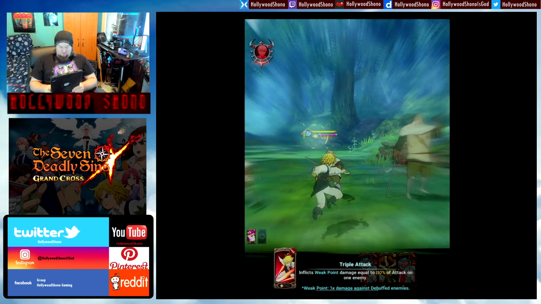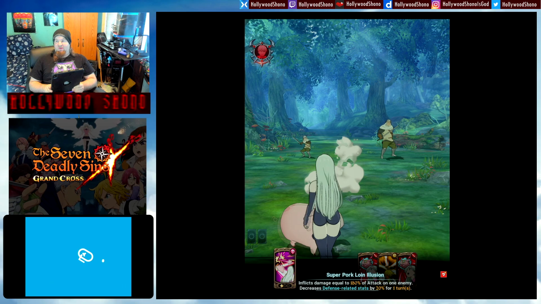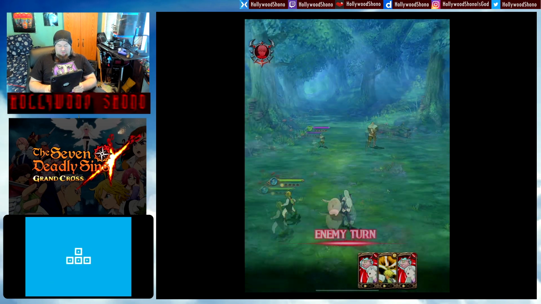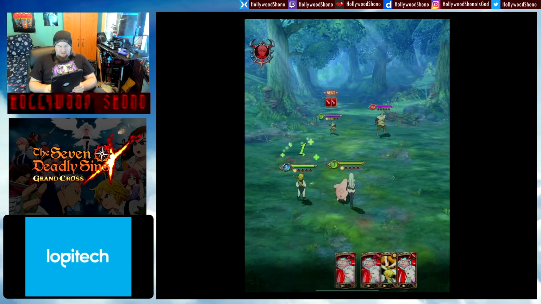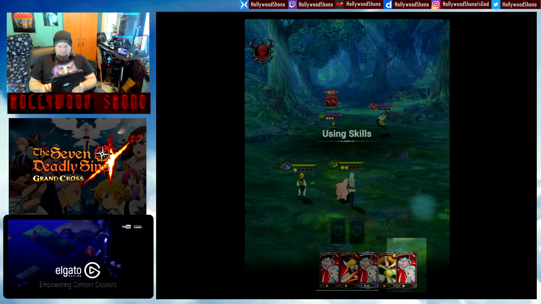Yep, so it looks like various random cards that you can do. So, inflict weak point damage, and there you can see that we just wiped out the first enemy, no problem whatsoever. So now the enemy will do its turn, and that looked like it did no damage. Eliminate the enemy that will activate on the next turn to be more efficient in battle.